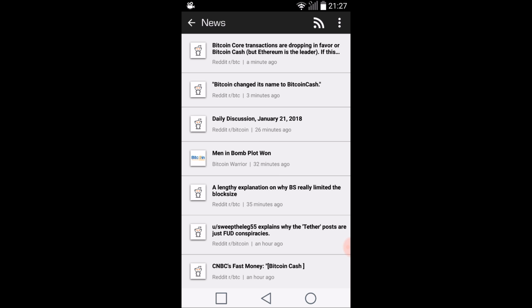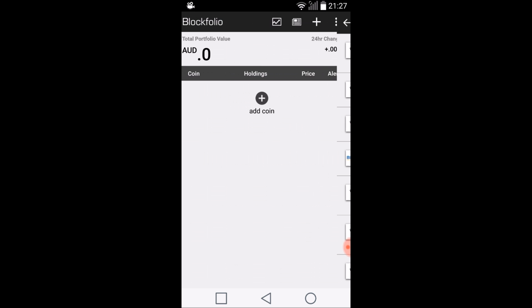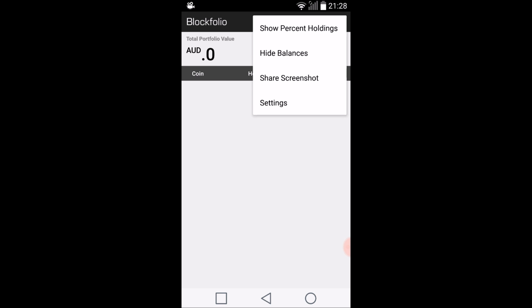Make sure, guys, that you are paying attention though. From Reddit, you're going to get heaps of things coming through. It's going to use a bunch of data. If you're not into that kind of stuff, get rid of Reddit and just use some of the main channels like CoinDesk, Cointelegraph, etc. for, I guess, some bigger news that is coming through. The next button is the add coin, just like the one down here. We'll get to that in a second after we pump through this settings menu.